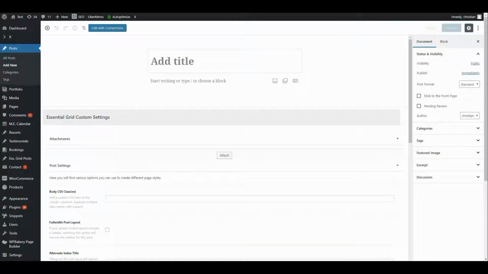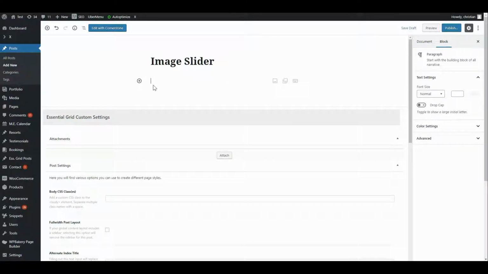So we're using WordPress 5.0 here, so we're in the Gutenberg interface. So let's first add a title here, image slider, and to attach images to a post you will need to use the classic block.